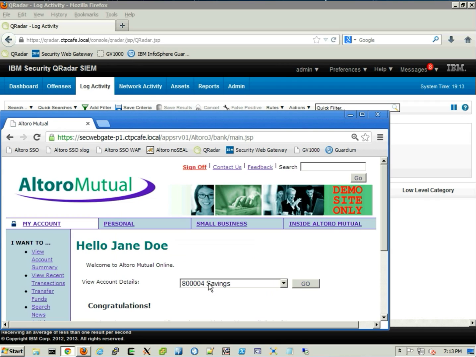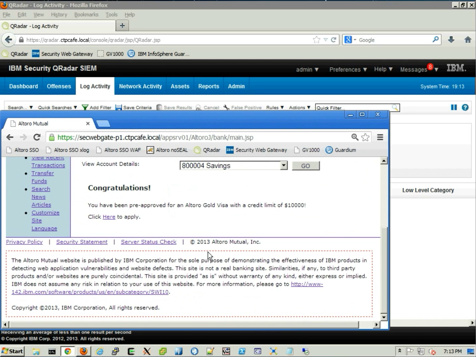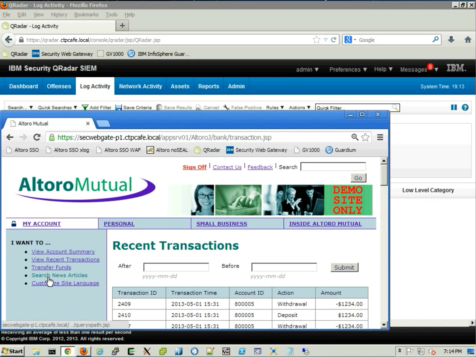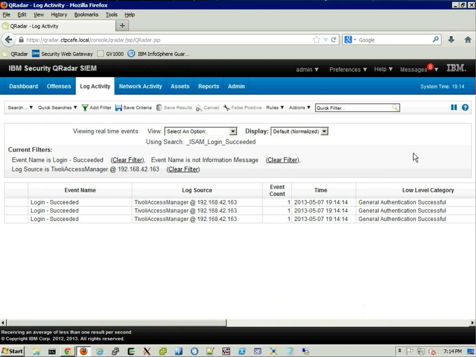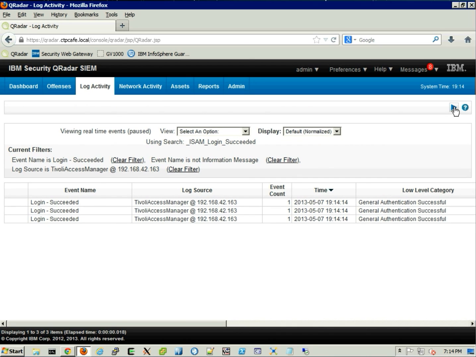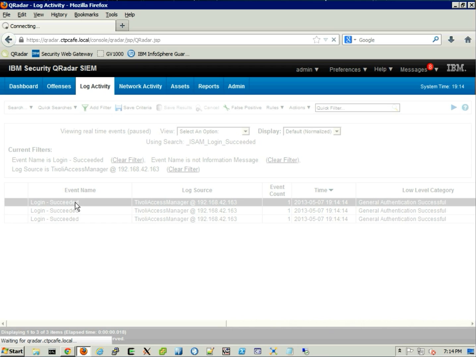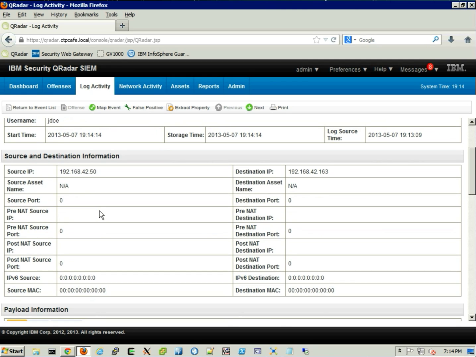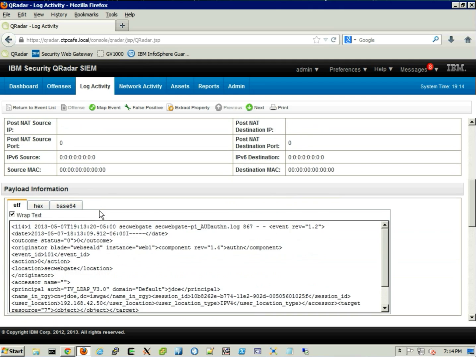We see that this is a fictitious bank, and Jane Doe can actually see her recent transactions, so she clicks on that link, and she can see all her account information. But now, she's going to launch that SQL attack. First of all, showing you here that the login succeeded, you see it there. And we can see that QRadar picked up, let me pause it here so we can click on it, it was looking in real time. So we can click on the actual event and see that the identity of the person is Jane Doe. So not only are we going to report on the IP, but we're going to say who was using that IP at that particular time.